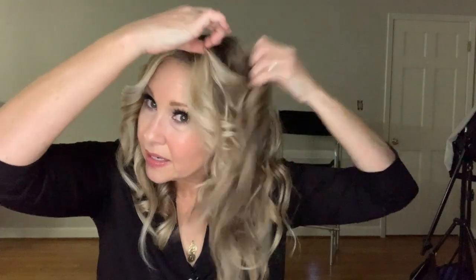Okay, so now you are going to take your fingers and you are going to start separating your curls. You don't want to brush, you just want to separate. Okay, and I'll go in and I'll kind of separate. I still don't touch that front piece too much, and just separate anything. But already, do you see that crazy pattern going every which way, just like real hair does, just like a real hair pattern?